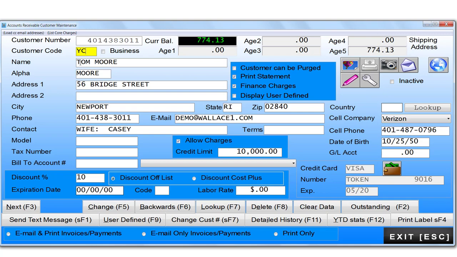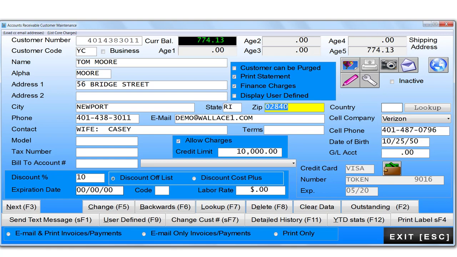So suppose I have a club and I made the code for that YC. I can send an email that goes out to all my YC customers. This is what using the code is best for, and it is free format, therefore you can use it for whatever you wish. If it is a business, you need a check mark here so it can sort it as a business. If it is not a business, it's going to use the last name and sort it by that last name. Here, you have the address, which you will put in.